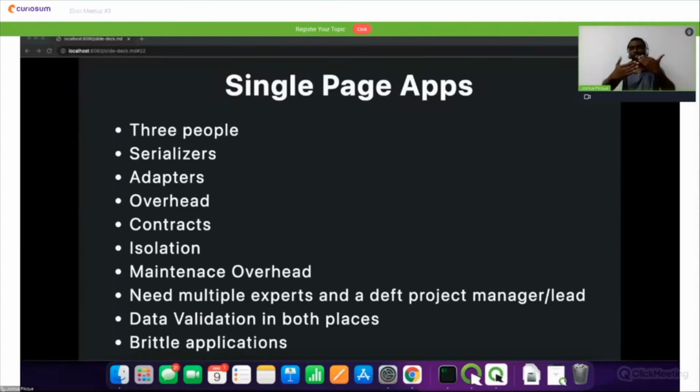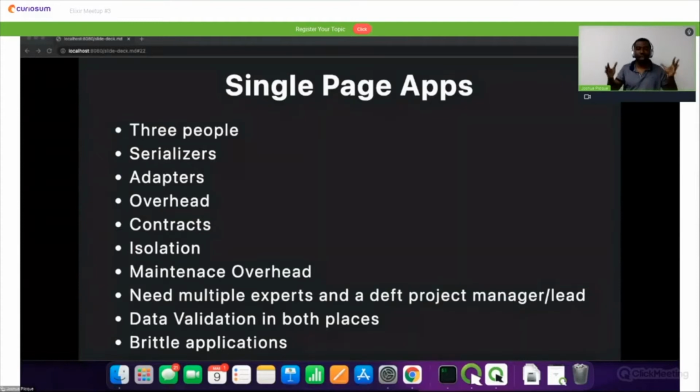There's just so much overhead when you're building single page applications, leading me to my second bullet point. You need serializers on the front end. For example, in JavaScript, you have the createdAt attribute typically because you're using camel case. And then on the back end, maybe your attribute is created_at. And so you have to create serializers to serialize all the attributes so that it matches with the back end. Oh, in addition, now you have validations on the front end to make sure that your email has the at sign and the .com at the end, but you also have to write the same validations on the back end.